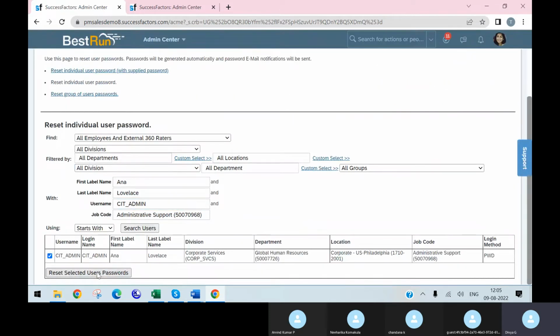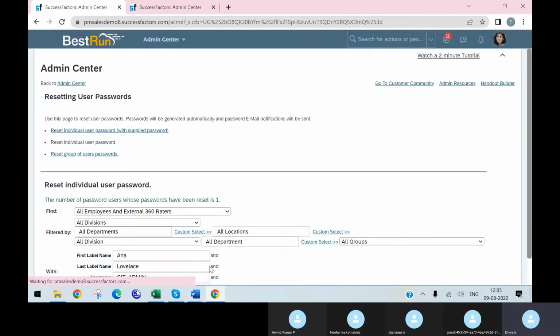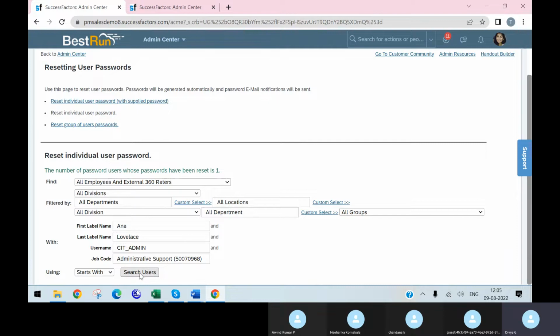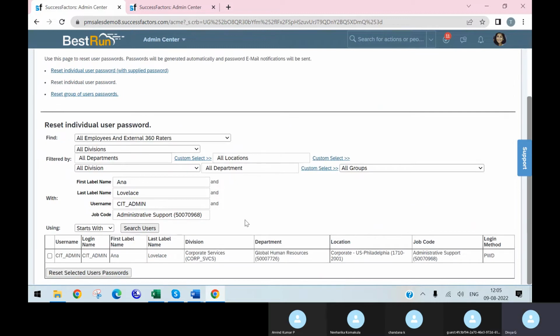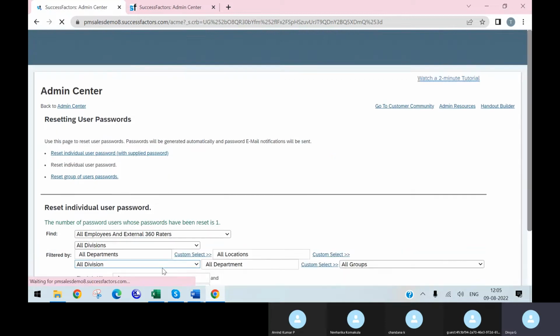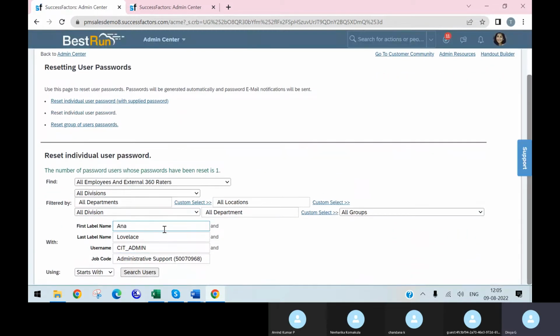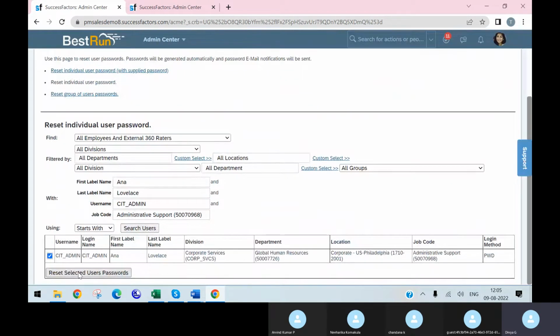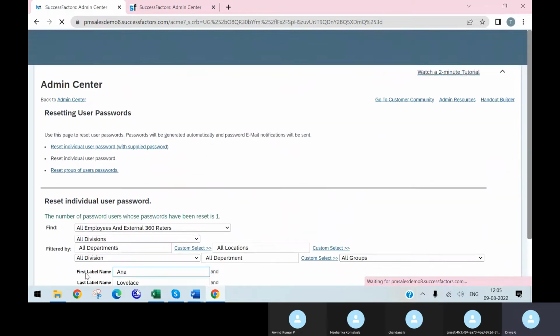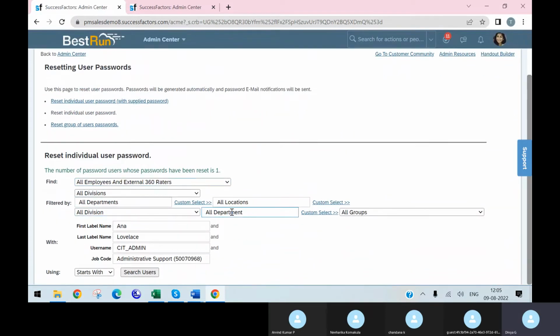So if I select this reset, to whom we want to reset the passwords, here we need to select the user and search for that user, and we need to click this checkbox and select this reset selected user passwords. Then it will ask us old password and new passwords.